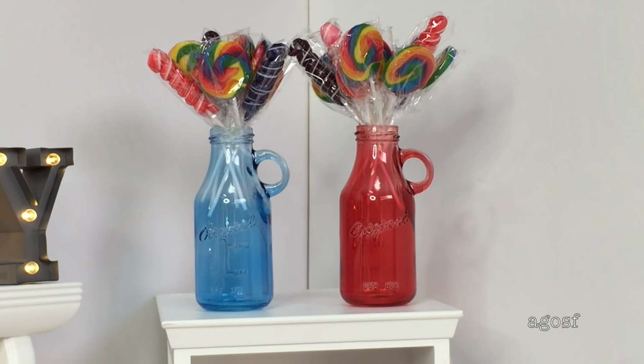On the side of the parlor, there's a huge cupboard area, and on top there's two milk bottle jars filled up with candy, and it's so delicious, and I really love how this turned out. I actually got mini size candy and I just placed it inside. There's different types. There's the normal rainbow lollipops, and then there's also the really thin ones, and they all look so delicious and yummy. JoJo had these in her music video as well. I'm not too sure if they were milk bottle jars. That's the only thing that I could find, but she definitely had jars filled with lollipops.